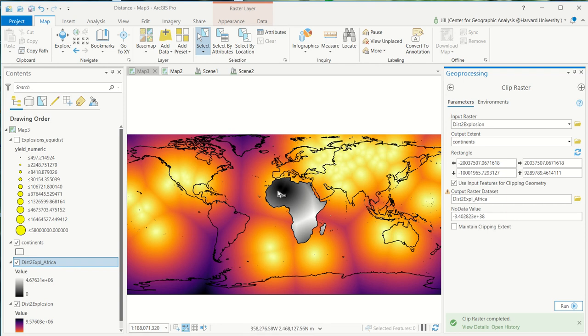The thing I want you to notice is that the values that were available for Africa are now only half as much. It only goes to 4.6 times 10 to the 6th.